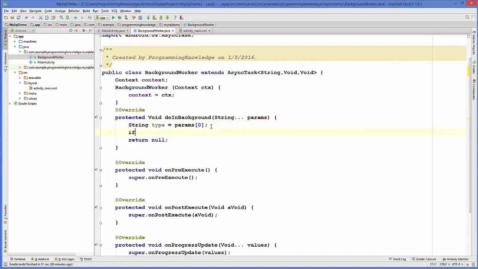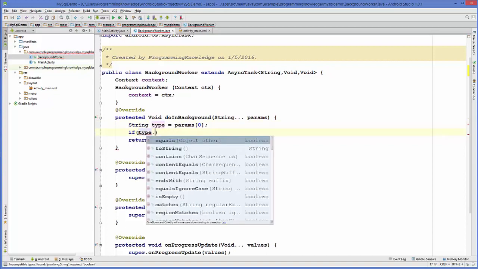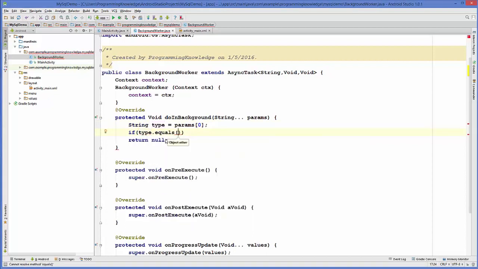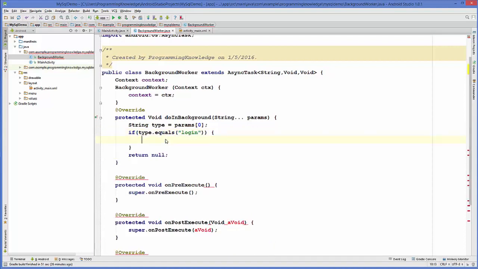So now we can just evaluate this type, and if type dot equals login, then we can move further. Then inside our if statement we can write the code to post some data, right? But before that we want to define some URL to post to.